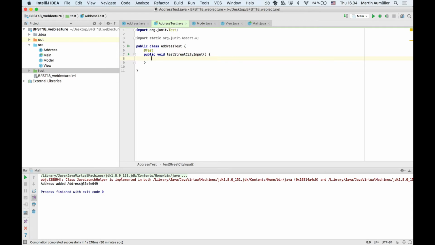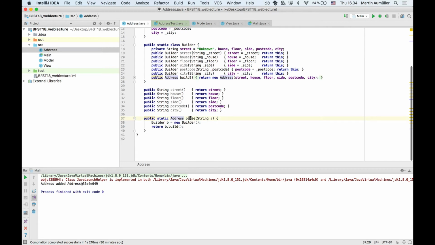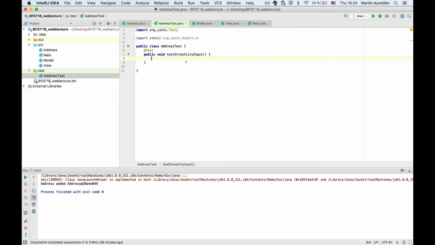Now in a unit test, we test a certain method, and what we want to test is the parse method of address.java. So we provide some input.